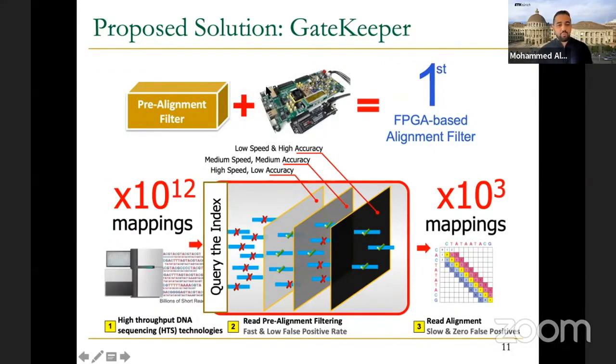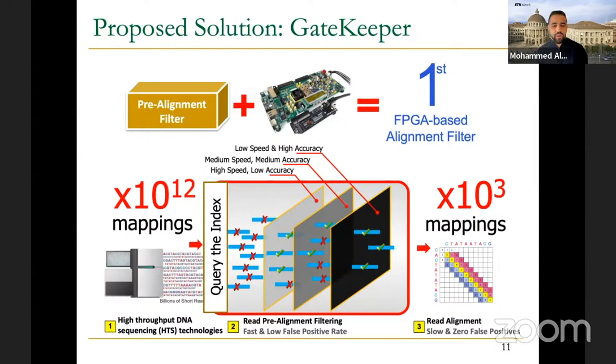Okay, this is a general overview about GateKeeper. GateKeeper, at the time when we proposed it, was the very first pre-alignment filter to be implemented on FPGA, or accelerated using hardware. What we do is we have the sequencer providing all these genomic sequences, very short or long, but still not as long as a chromosome, for example. And we have the index, the hash table, that tells us each piece of this read might have similarity with the reference genome at this location: 1, 10, 100, 1,000, for example. So we go to each of these locations and try to fetch a segment that is equal to the length of the read or with a certain margin.